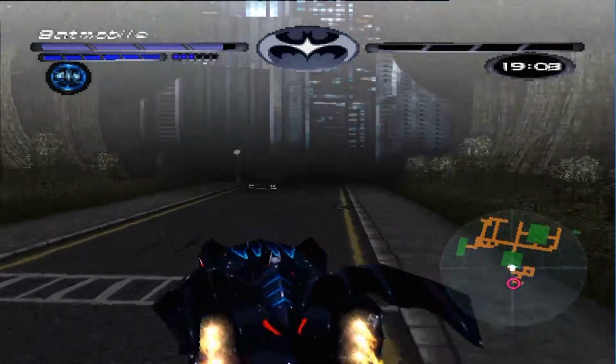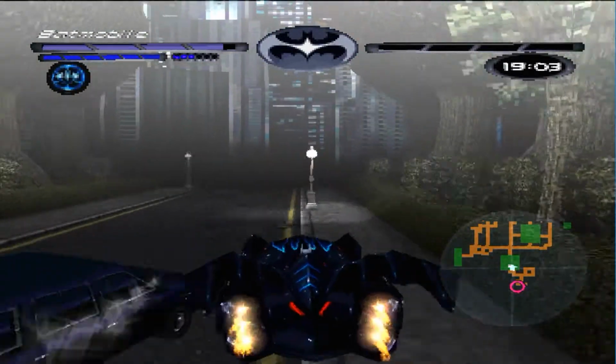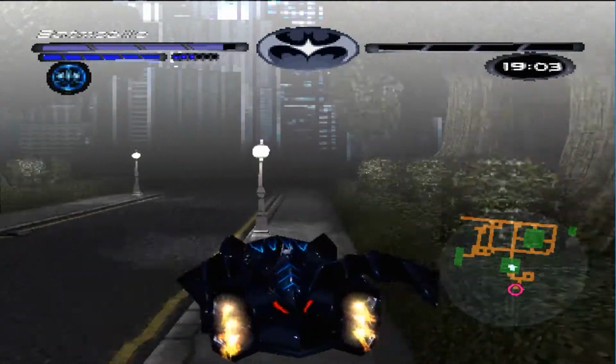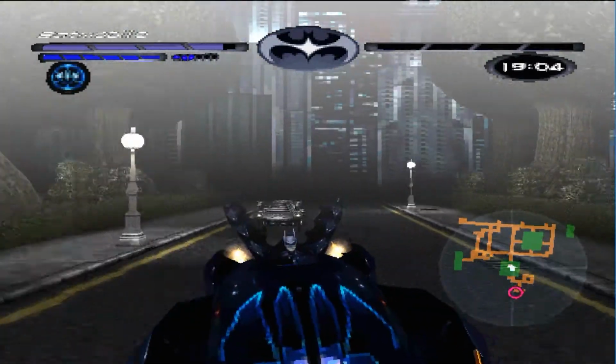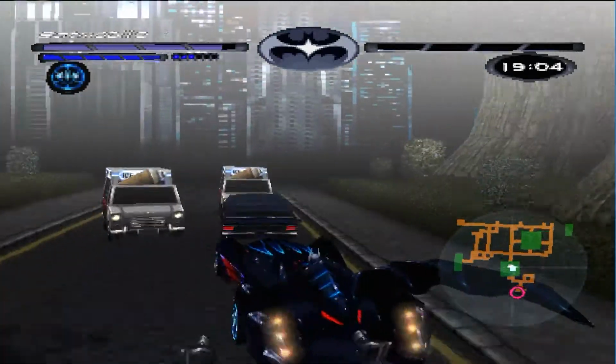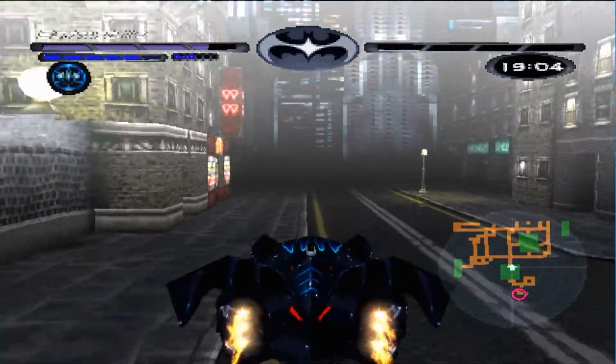You do have the R1 button to look behind you just in case, as you're going to see, Freeze's men are going to be creeping up on me. And as you can see, I'm just swerving here because the controls are very, very difficult. But you can drop bombs. They do at least give you some type of gadgets for the Batmobile section.